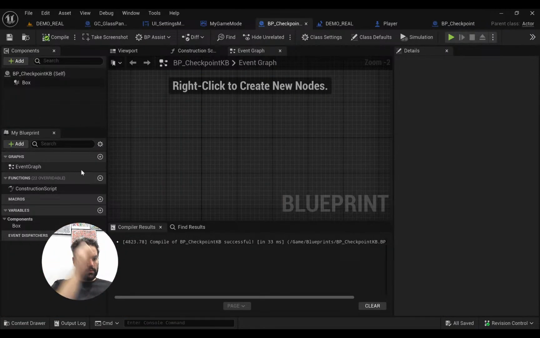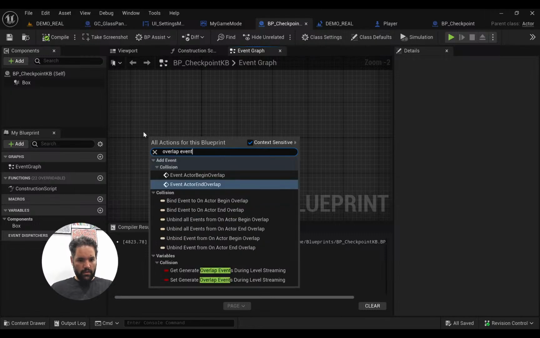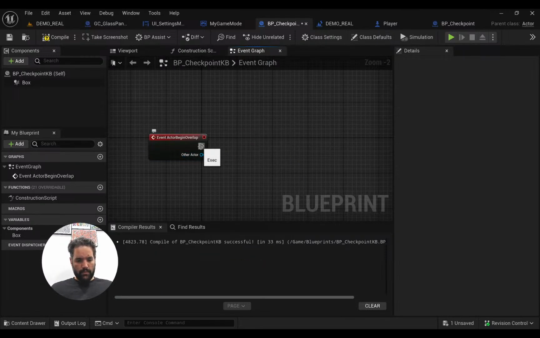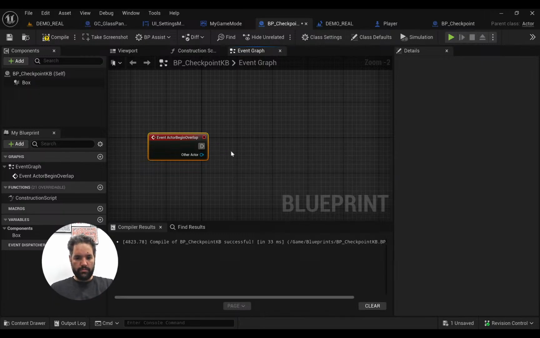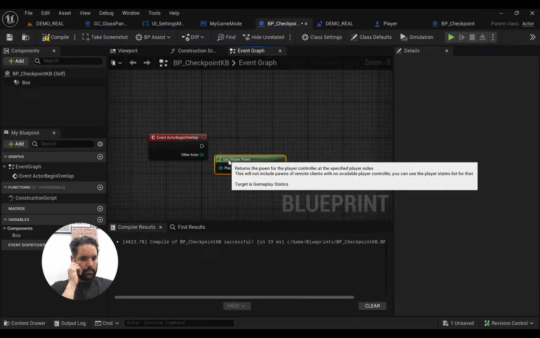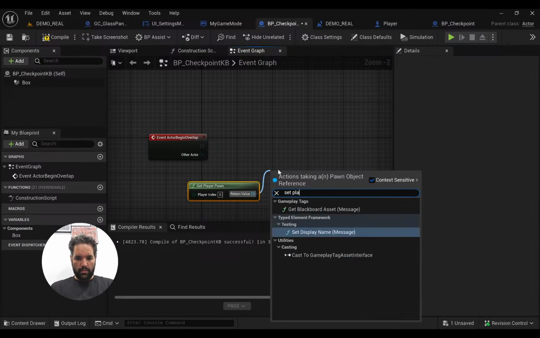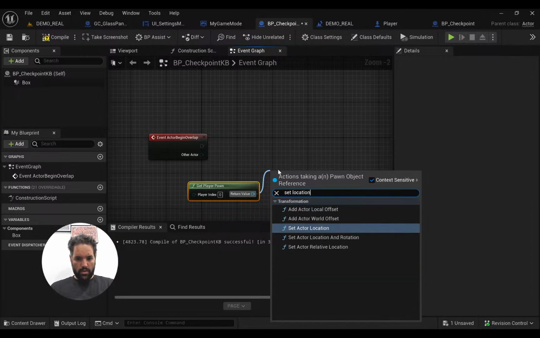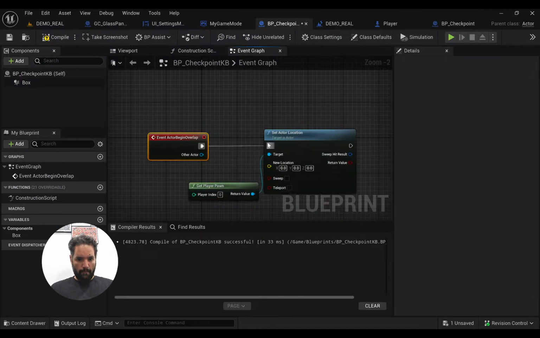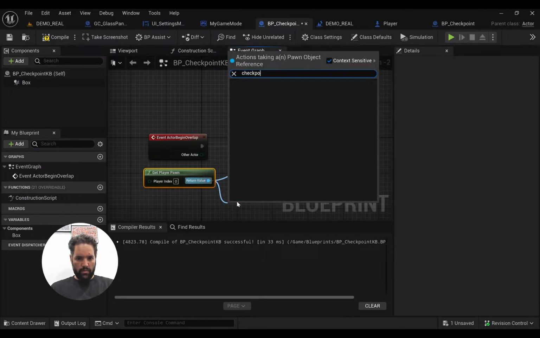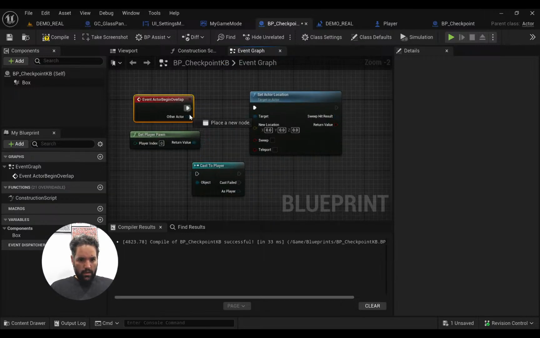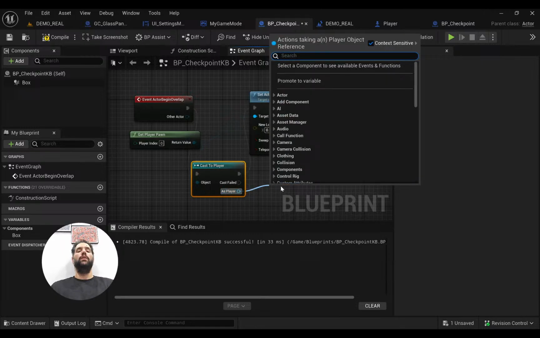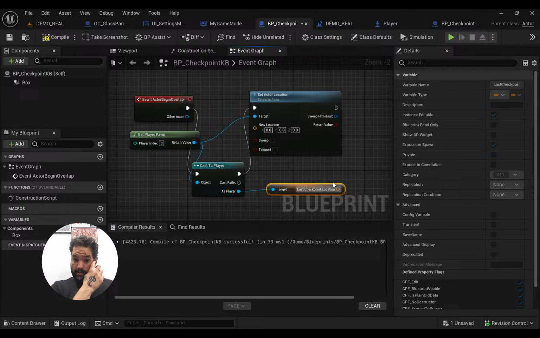So this kills you. So on overlap event, after begin overlap, we're gonna get player controller, get player pawn, and then we're gonna do set location to transform checkpoint, cast to player, boom, boom, and then here we're gonna do checkpoint get last, and then we're gonna set it there.